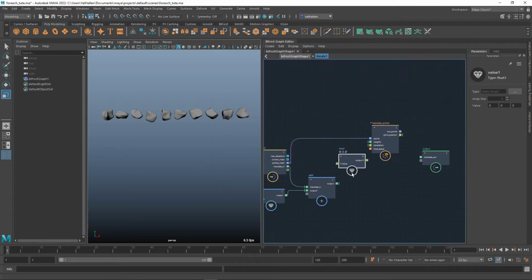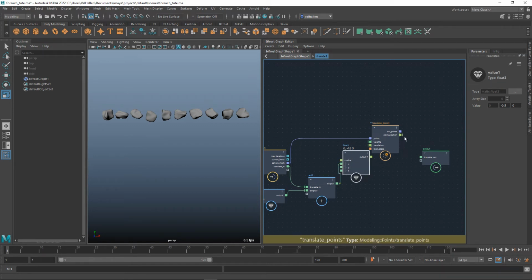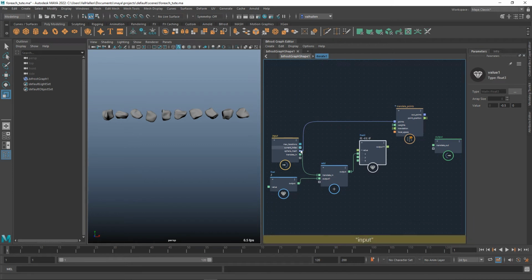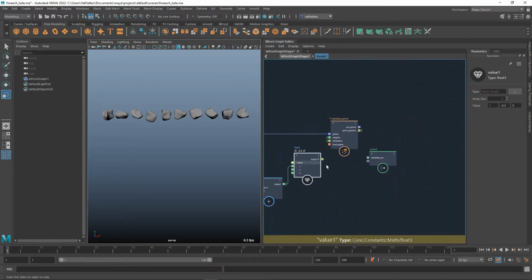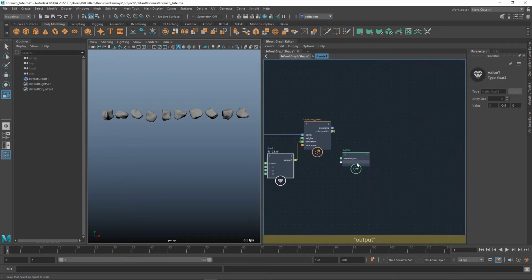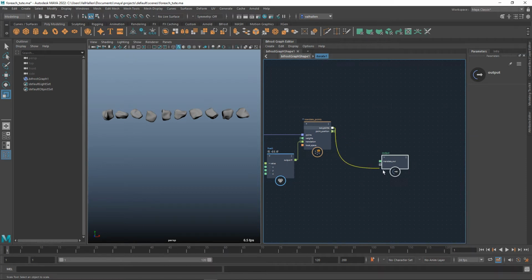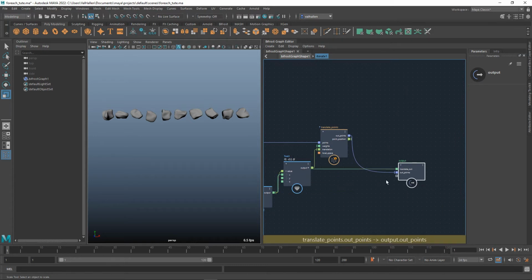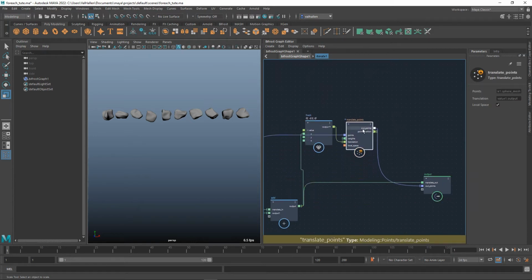with 3 components, and this time I'm just going to get a little smart. In the y I'm going to put down a minus 0.5. Pop this guy into the x, so this is going to be incrementing. Remember this, we did this by multiplication last time. We multiplied the current index by 3, so that as that index went up and up, that number went up and up, and these went along and along. So this time we're going to pop that into the translation, and then we're going to output the points, but we're also going to output this. Let's get this out of the way for now.